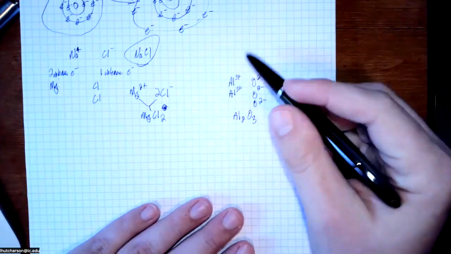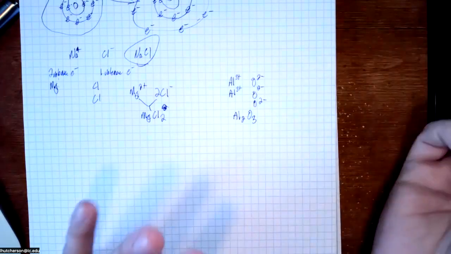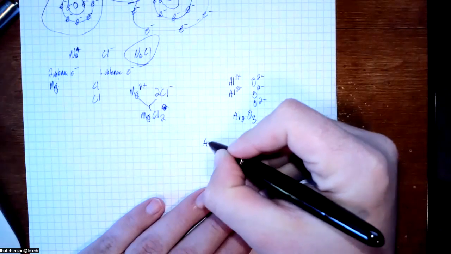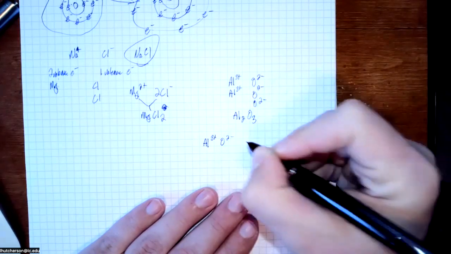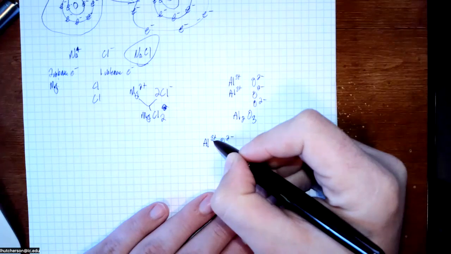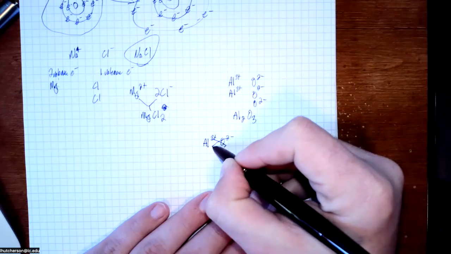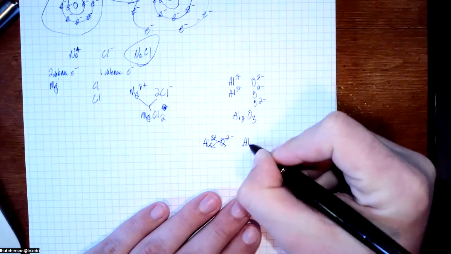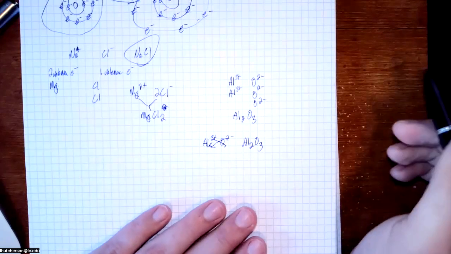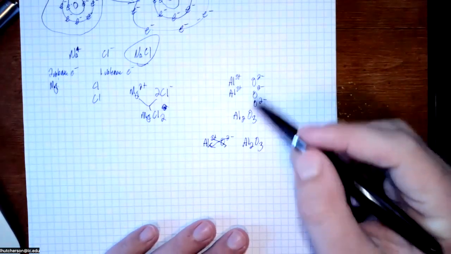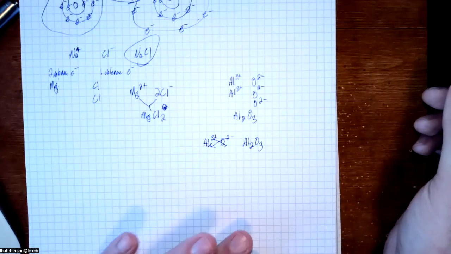All right. Now, this can be a lot of work to sit here and figure all of this out, and it turns out there's a shortcut to getting to this formula, right? So we know we have Al3+, we know we have O2-. What we can do is we can just take this 3 here. So we take the absolute value of this, we bring it down here. We take this 2, bring it down here, and that gives us Al2O3. Again, charges go away. We're trying to form a compound with an overall neutral charge that cancels out completely. Right. So that's how that works.